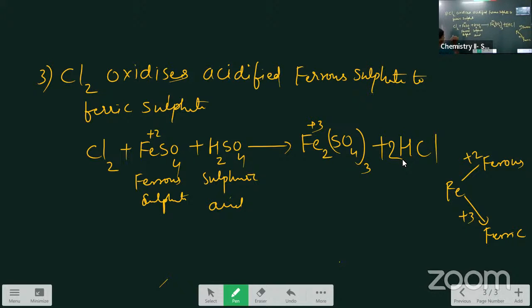So here the reaction is carried out in the presence of acidic medium. This is the medium. Okay, because ferrous is getting converted into ferric, means the iron is donating its electrons, to whom it is donating, to Cl2. So transfer of electrons requires a medium. So that is the reason here this acidic medium is taken. So what is the role of sulfuric acid here? It is acting as medium for transfer of electrons from Fe to Cl2, because it is a redox reaction. Okay, copy down fast.